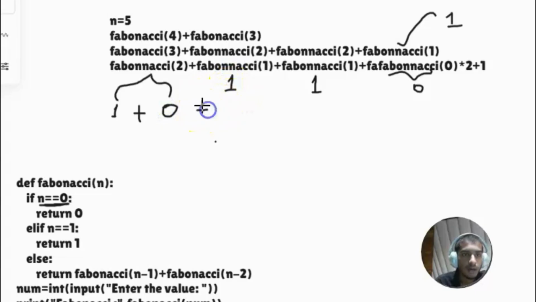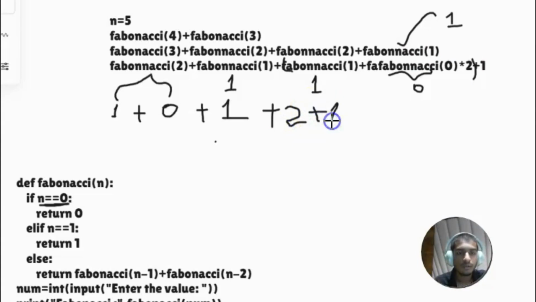Again we add this one, and we multiply with 2, so it will become 2, plus the last value, 1. The total will be 5.